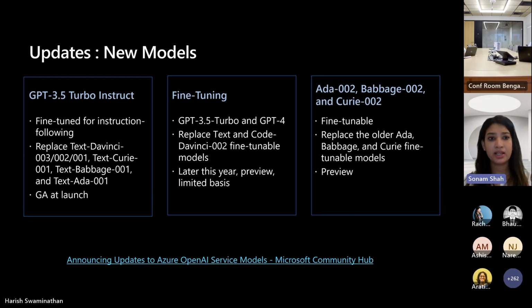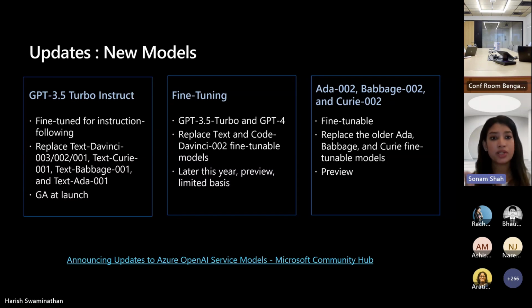Moving on, I think there has been a recent consolidation of a lot of Azure AI models, Azure OpenAI models. We have announced the expansion of GPT 3.5 Turbo family, new fine-tunable models, and the evolution of the initial GPT-3 models, further enabling customers like yourselves to push the boundaries of what is possible. So in the upcoming weeks, we'll do three things. Number one is introduce GPT 3.5 Turbo Instruct, the latest edition. And this model has been fine-tuned for instruction following and represents an evolution from the older text series 00X models.